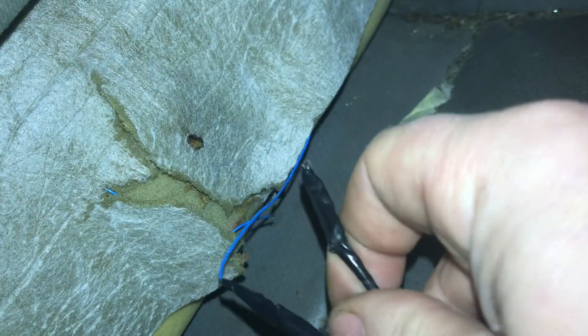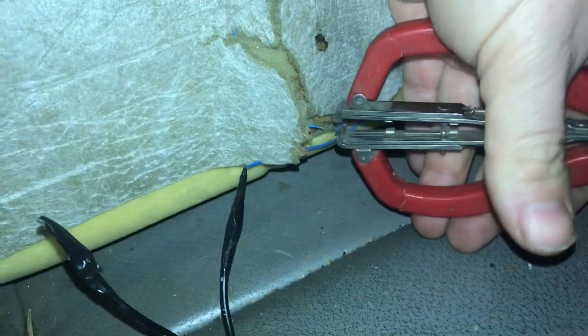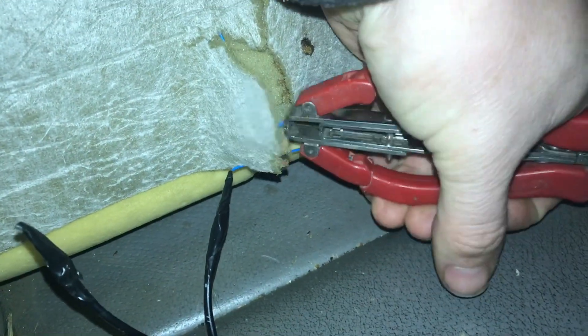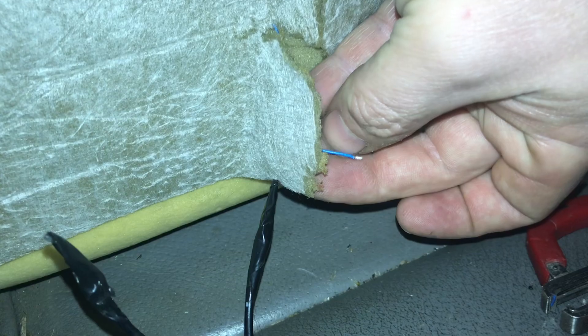So we're going to very carefully strip some of this wire back, then we're just going to resolder it, and that should complete the circuit again. We'll get the wire strippers on it - there you go, the wire is all shiny now. We're going to test with the multimeter in continuity mode, pick one of the pins, and see if this fixes it. Otherwise we'll have to swap it around since I'm not sure which pin is which.